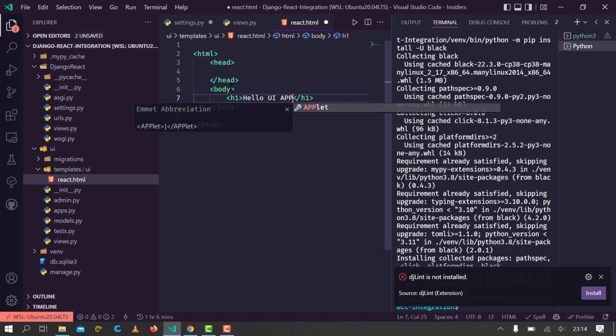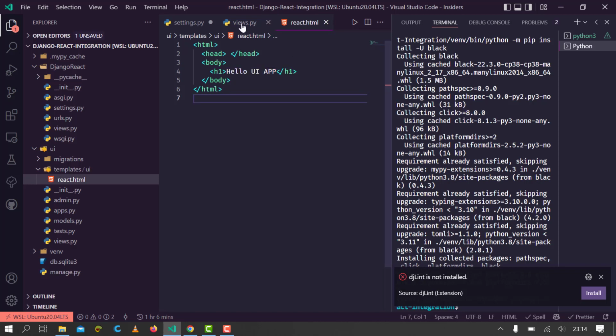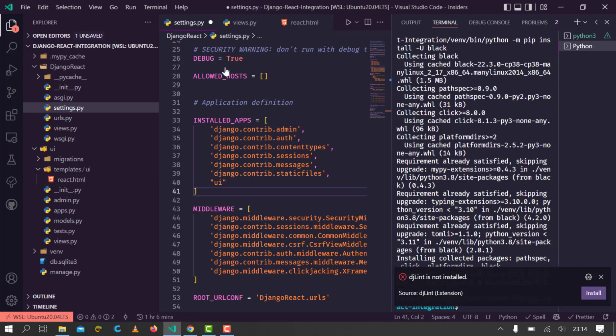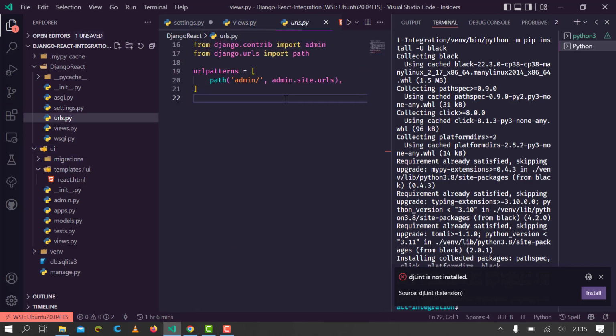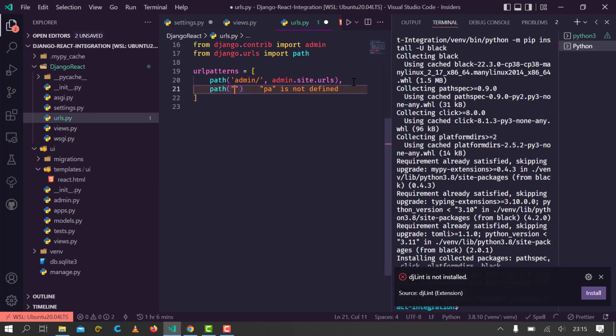So that is that. Then in our settings, we make sure UI is there. In our views, we've created this ReactView, so we need to pass it into the URLs. For now, I'm going to say the path that leads to home, basically blank. We are going to pass in ReactView.as_view().